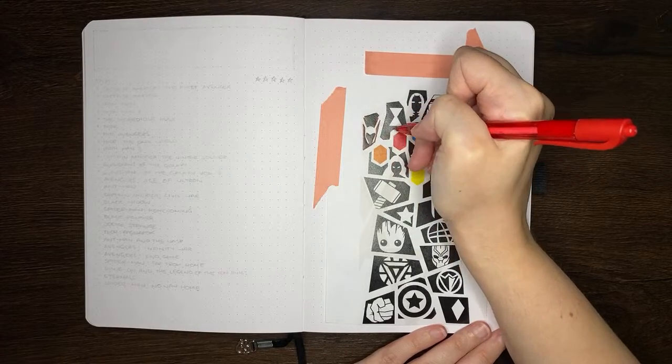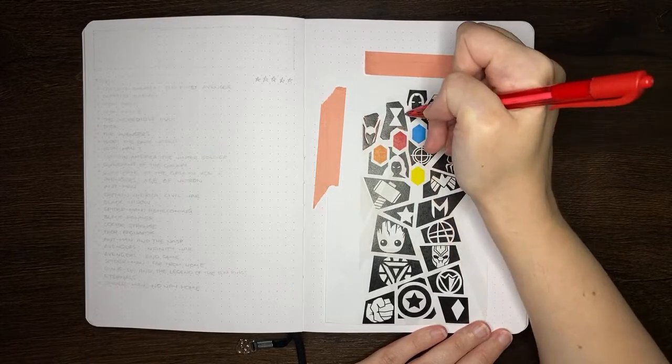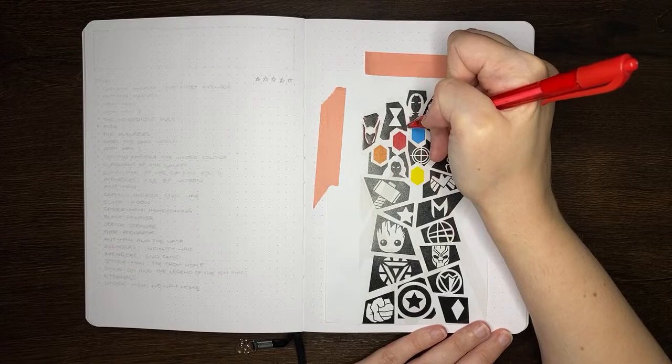Well, we have the Black Widow symbol on this one, and a little hourglassy kind of shape.